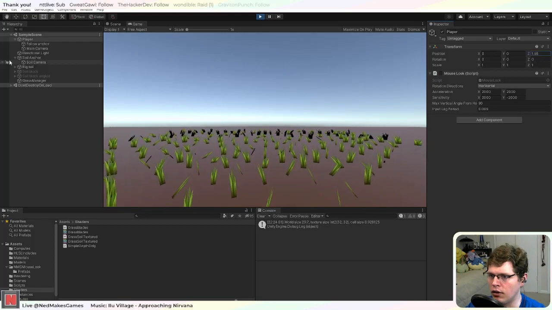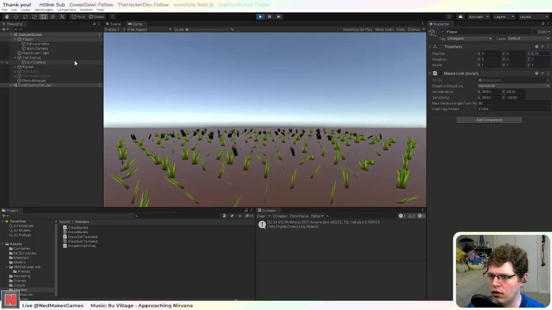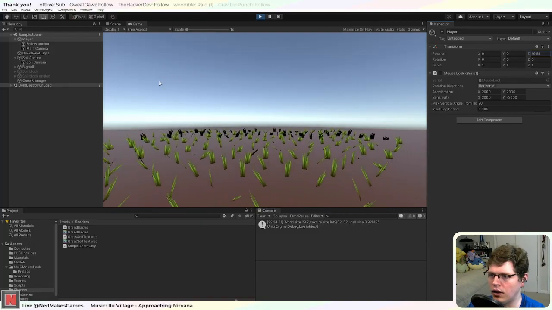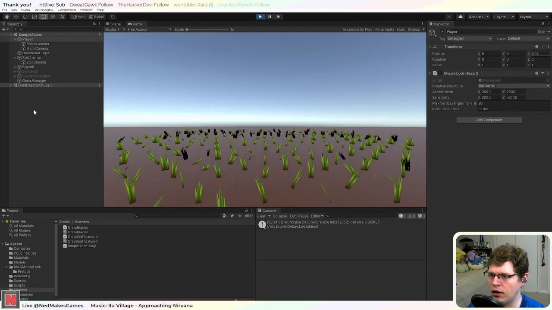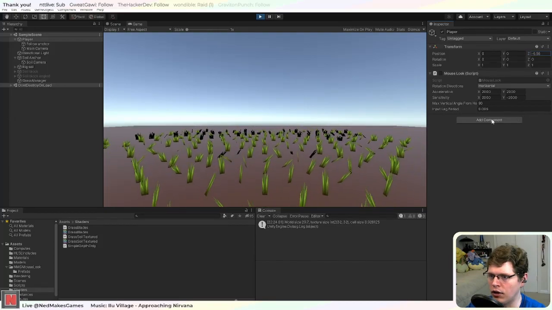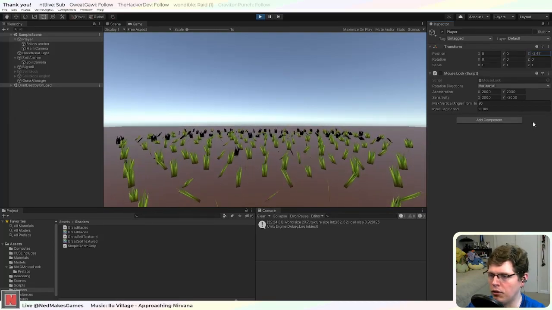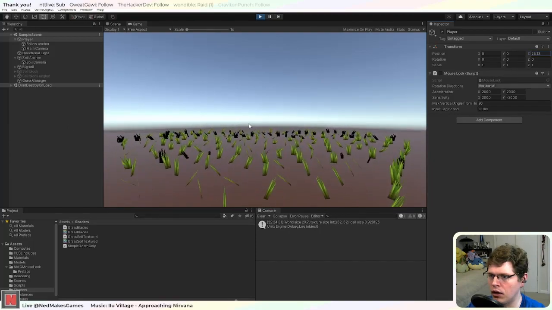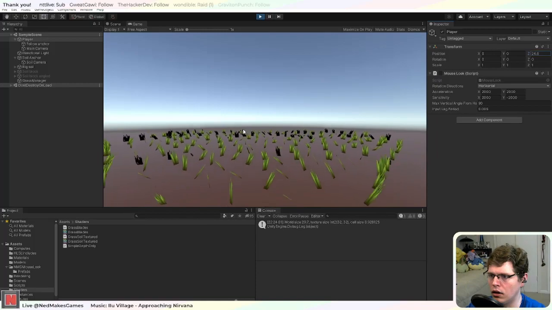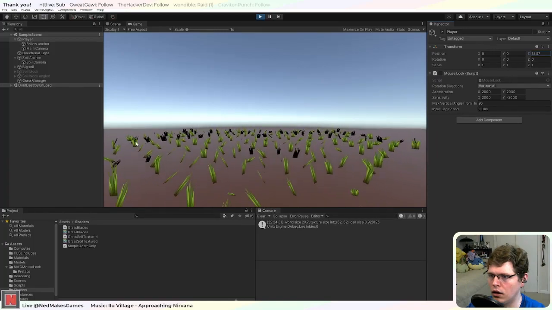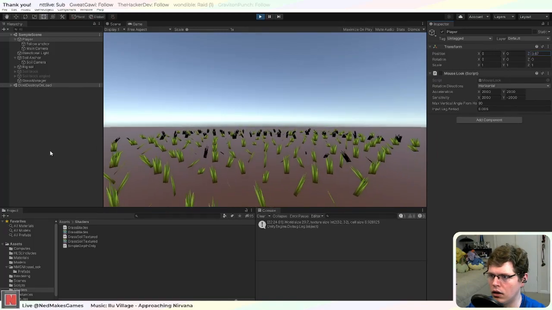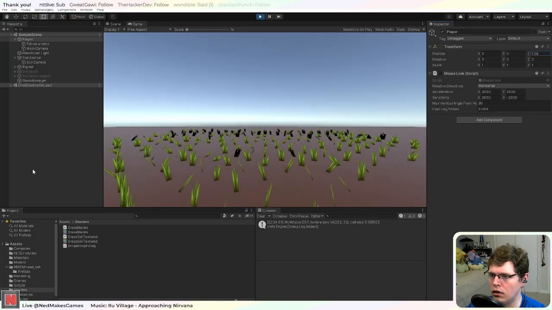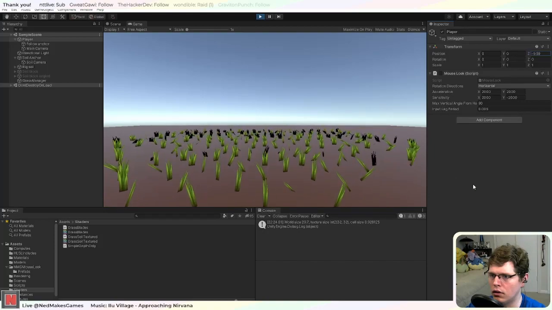Like you can see that growing in. It probably wouldn't be noticeable if I had more dense grass. I don't know. I guess it'll be noticeable with alpha too. Okay, so it looks pretty good.